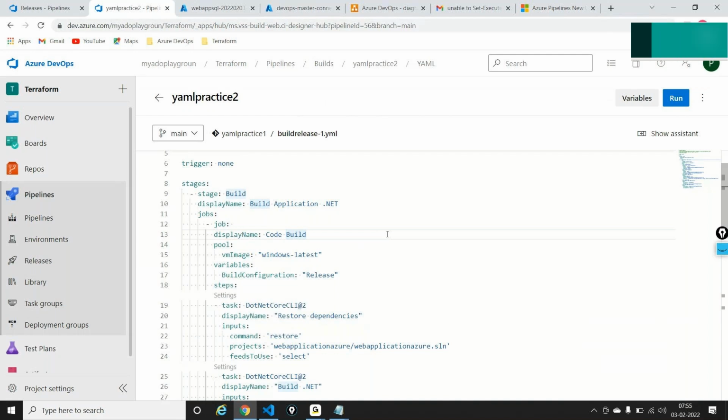Now, my request for you all today is that please practice this, and if you find time, just go to YouTube and search for YAML basics. Just learn what the YAML language is. It's a very simple, straightforward language. I will in any case take a class tomorrow on the basics of YAML, and then let's start writing pipelines in YAML, guys. This is the goal that we want to achieve.